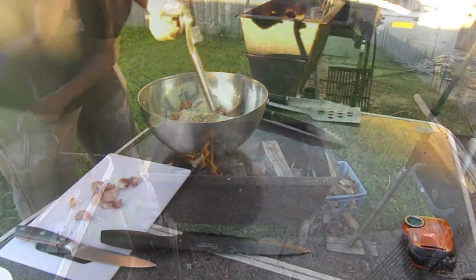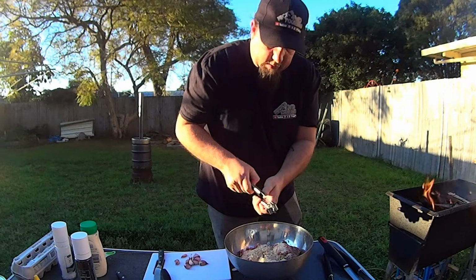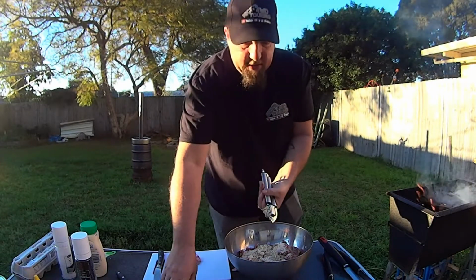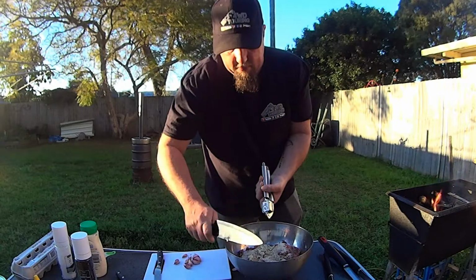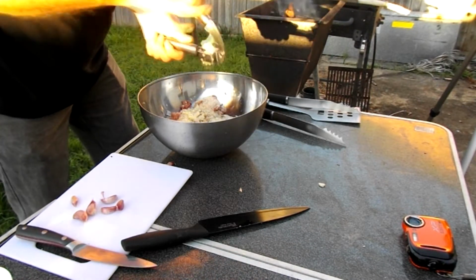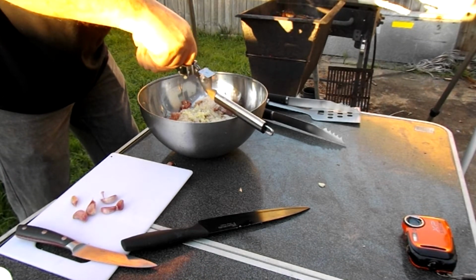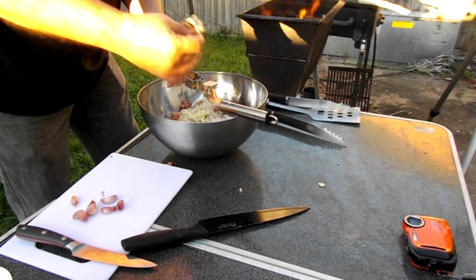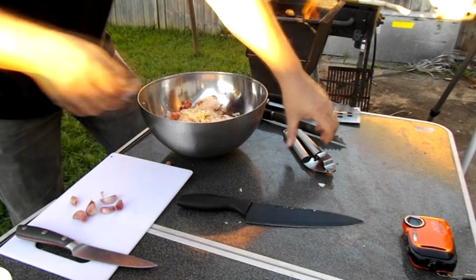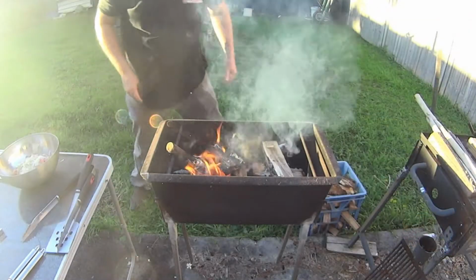Clean that out. I like a fair bit of garlic in my food, especially when out camping. It helps to keep the mozzies away, I find. So quite a bit of garlic to go in here. Maybe I should have just bought some already crushed garlic, but I thought I'd go something a bit special tonight. I'm actually probably going to use just over half of the actual garlic here today. You know, that'll do. Okay, get that out of my way, try and peel the crap out of here. Get some more wood on the fire.